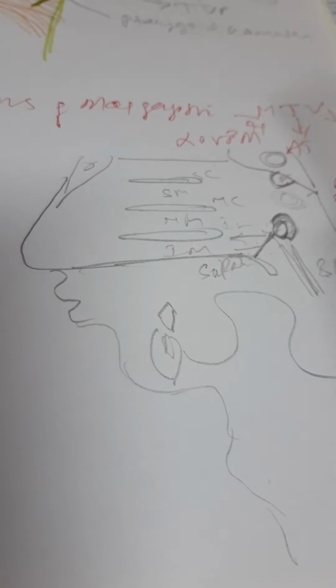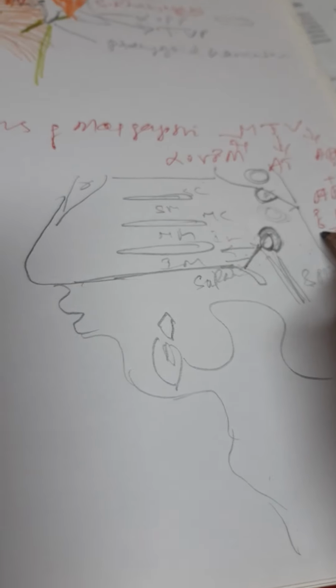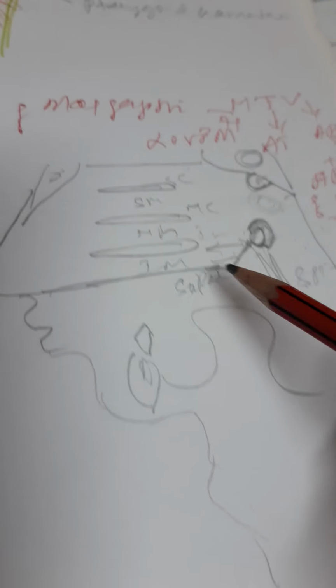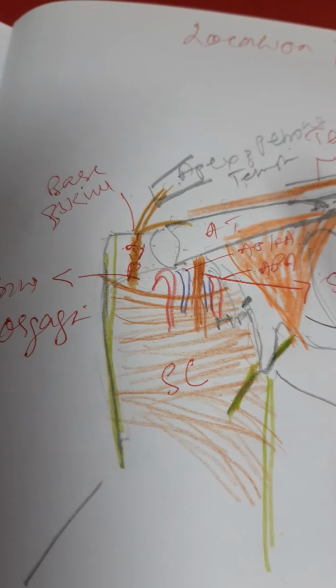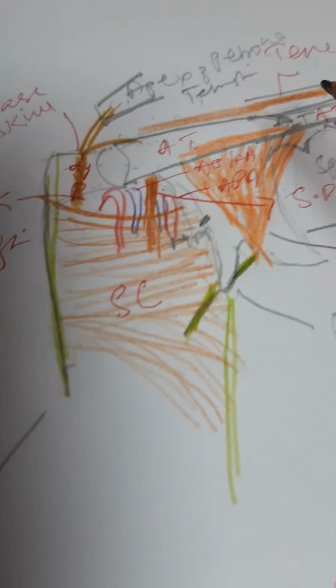So these are all the relations of your pharyngeal opening of the auditory tube. That we have already seen in the lateral wall of the nasopharynx. So this is the outline, and then the structures which are related, and some features about the pharyngeal opening of the auditory tube. Now once we have learnt about all this, let us see what is the blood supply, nerve supply and lymphatic drainage.